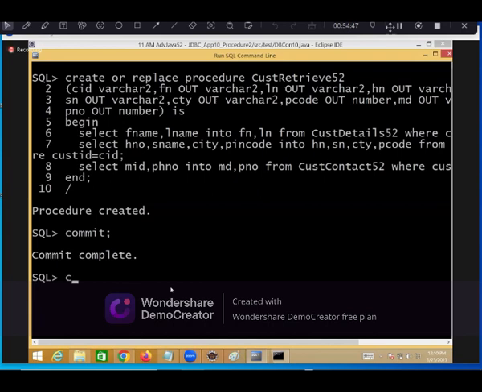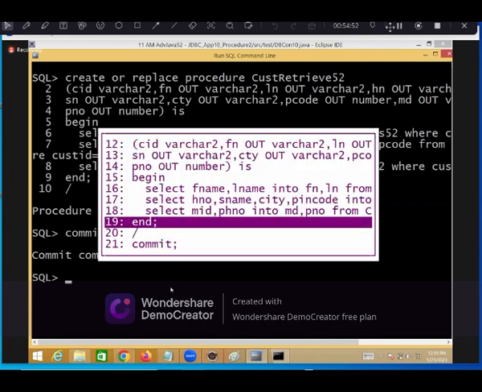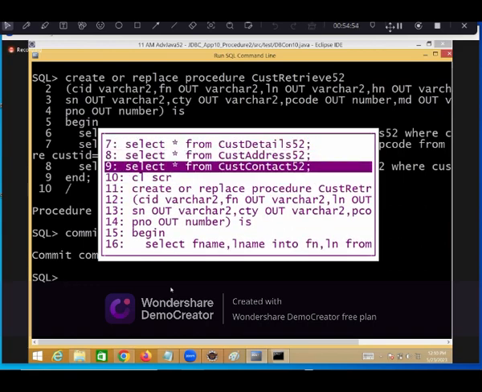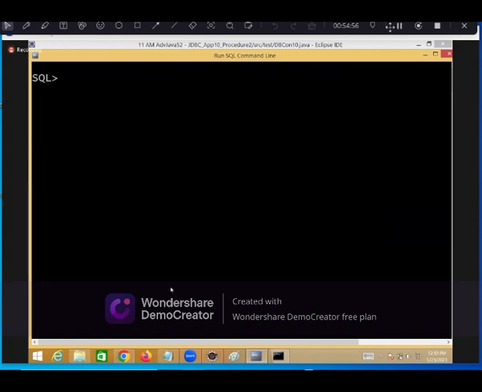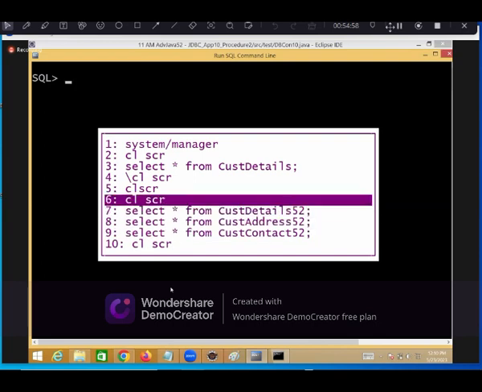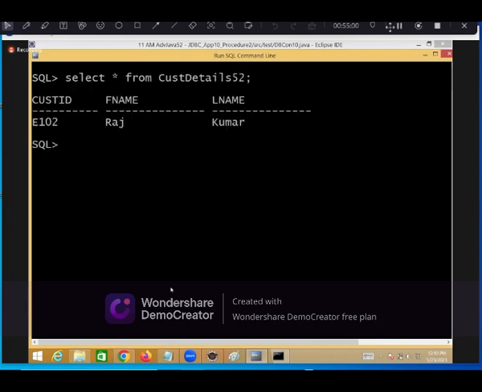So commit I already did. What is the customer ID given? E102.